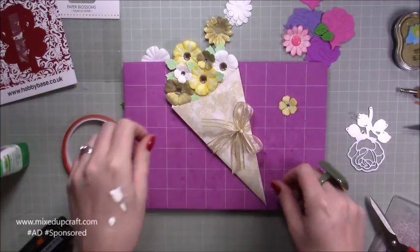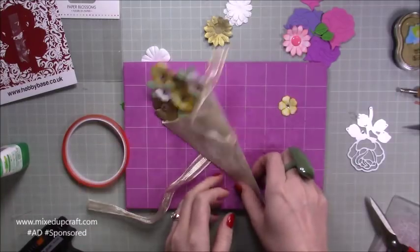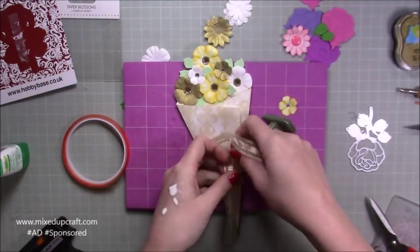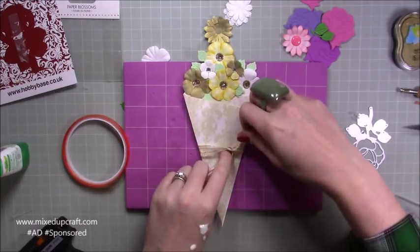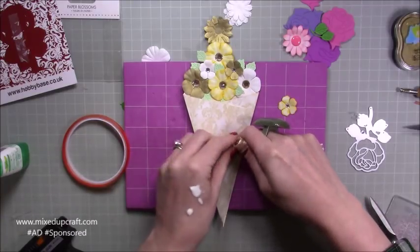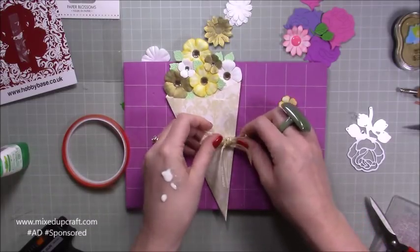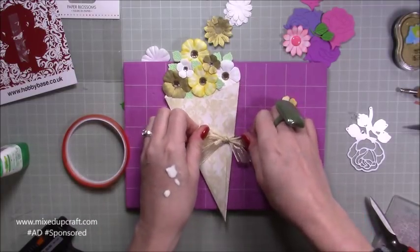I just need to clean up the edges there, but basically now when they receive it they will open up the bow — it doesn't fall off — and it will reveal your message and sentiment inside. I think this would look lovely as an invite as well. If you're having a very girly party or if you've got the patience to do your wedding invites, you could sit down and put these together. The actual card is easy — you saw how quickly you just make a cone shape, and if you die cut a load of flowers they aren't that time-consuming.